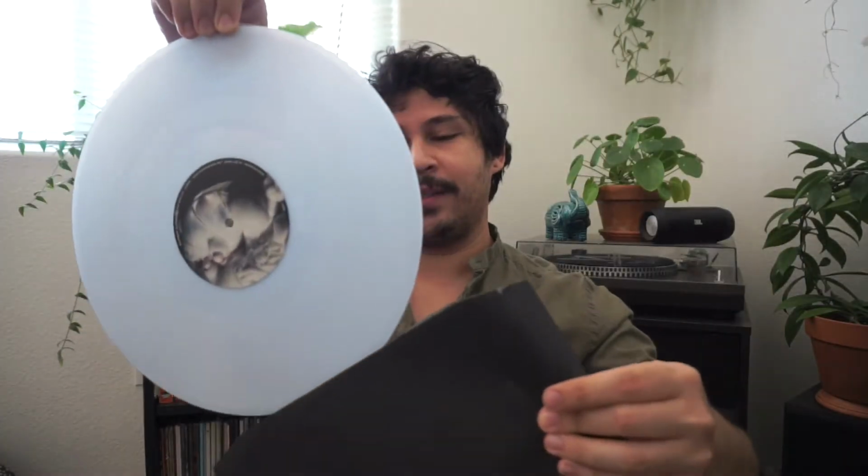But yes, this is a really cool exclusive vinyl that I got from her shop when it dropped 2 years ago. Yeah, it's been some time since I've done any sort of vinyl review. If you guys have been waiting for this one and have stuck around for the 2 long years it took me to do this vinyl review, I thank you so much.